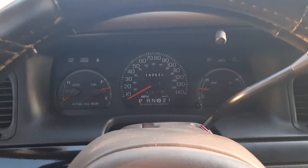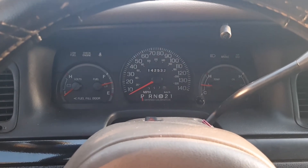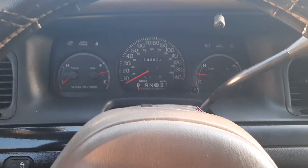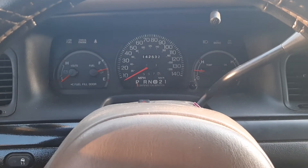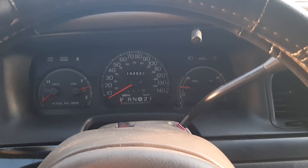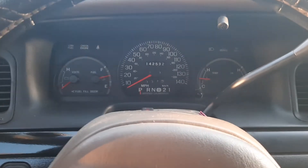I'm going to go order those parts — the mass adapters I need so I can get those mass airflow meters from the junkyard, and we're going to go from there. I had to bring this review to you guys, just to let you know we already did some things on this '03. Like I said, we changed the PCM — we got the P71 PHD0 PCM in this car. You can see what we did up under the hood. We're going to get more air intake, and you can already see the valve cover breather I got for this car. There's room for improvement, and I'm going to keep improving to my liking.